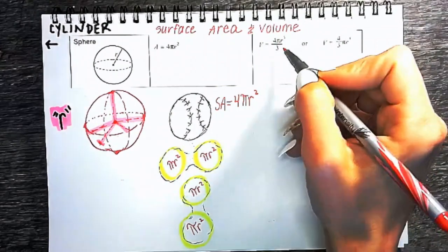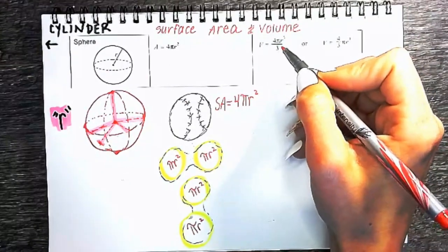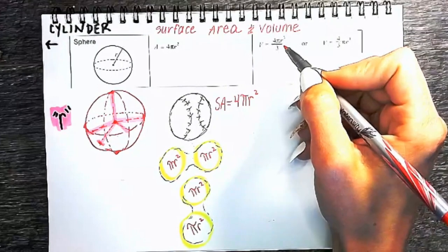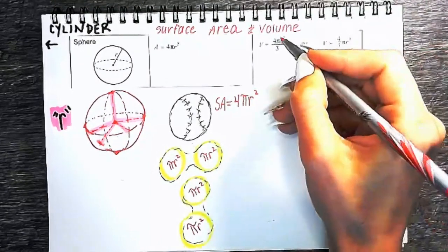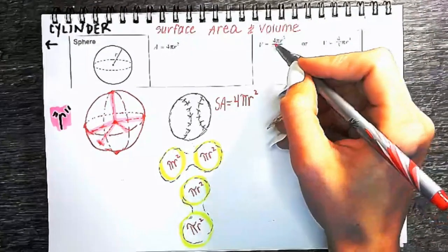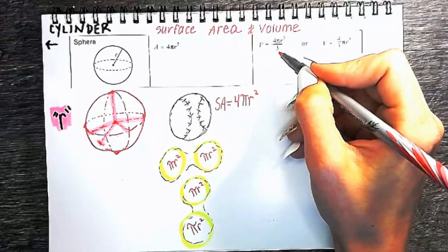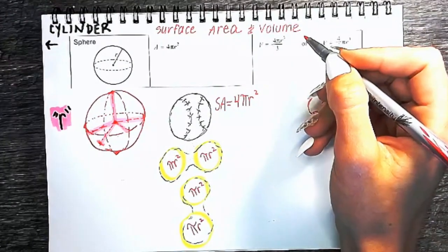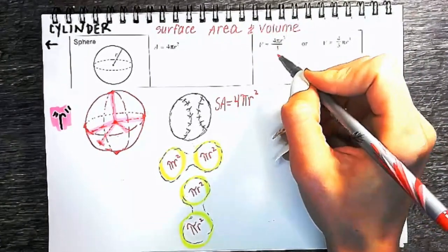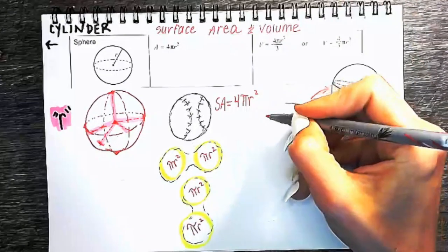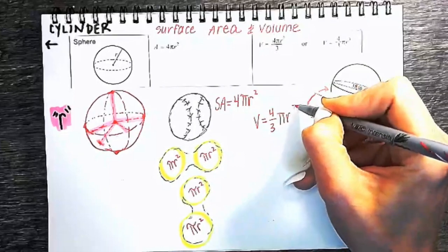And the volume, well, the volume is 4/3 pi r cubed. I want to explain it using calculus, but for right now, let's just remember that cubed is for 3-dimensional. It's got that 4, but it's got this extra 3 on the bottom as well. You're going to see 1/3 involved in a few other volume equations, like cones and pyramids. So 3 in the denominator happens for a lot of volume equations. For right now, I'm just going to write it as a formula. Volume is 4/3 pi r cubed.